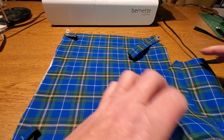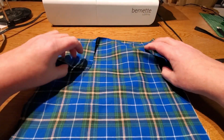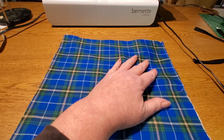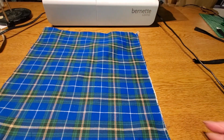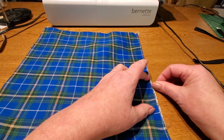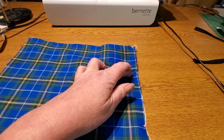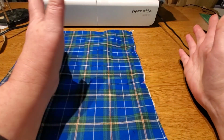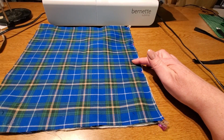So now I'm going to take the right side and put it down on top. Line it up. We're going to need an opening, so just remember. Oh, where are my pins? My pins aren't even here. Okay, so we're going to want to leave an opening just about the width of your hand. So you stick a couple of pins there so you remember to leave an opening. It doesn't matter which side. And we're going to sew all the way around.